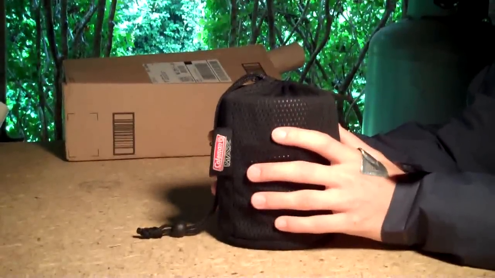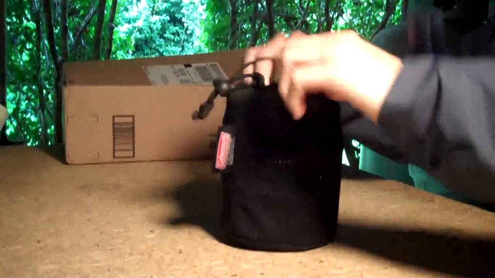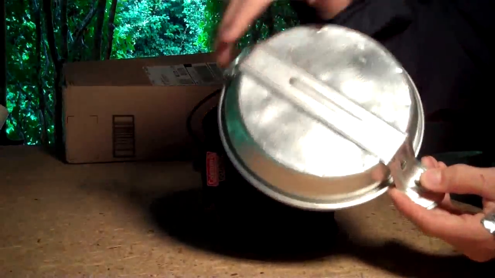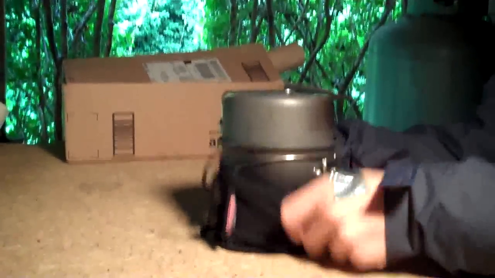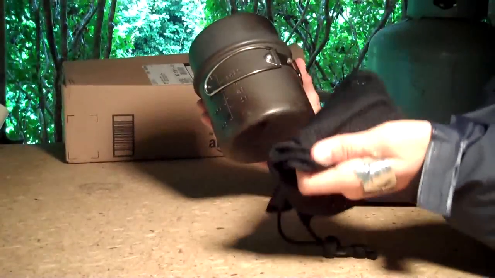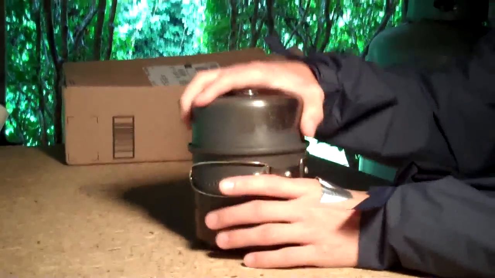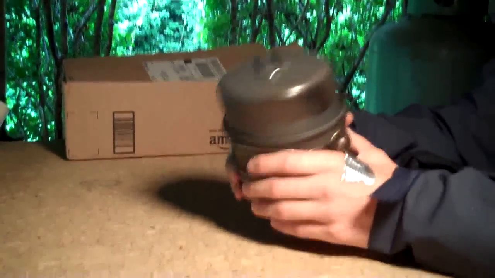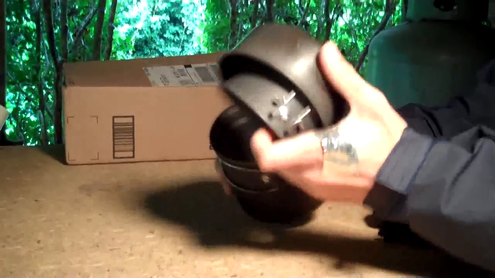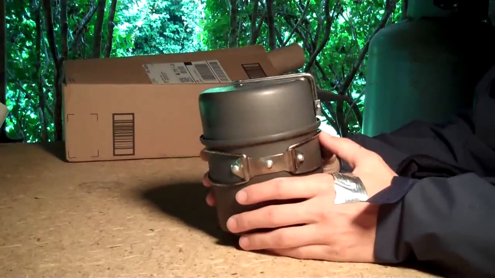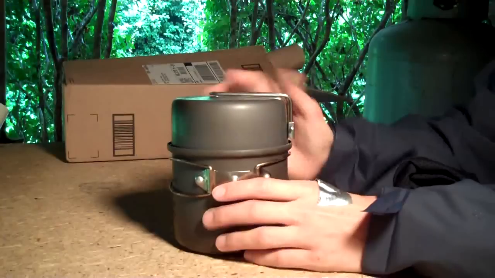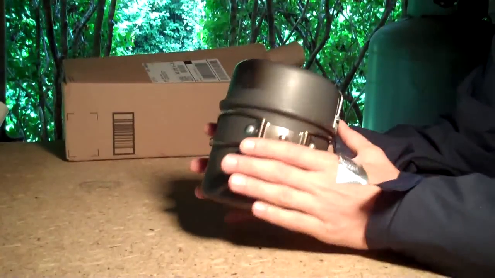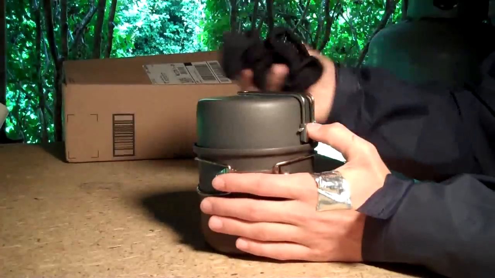The first bad thing about this one, and I'll start right off with it, is this bag. It has no way to contain itself like this lid does. It does not contain itself. So the way that you have to contain it is with this stuff sack right here. Yes, it nests onto it, but as you can see right there, stuff falls out. So yes, you could I guess try and improvise some kind of way to keep that contained, and I may eventually do that. But for now I guess this will work. But that's my first bad check mark for that one.